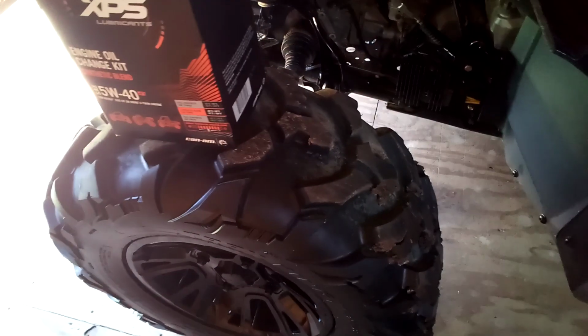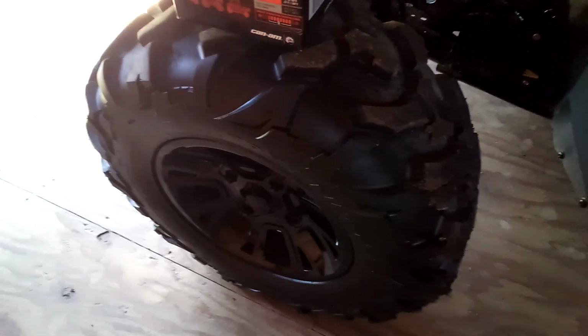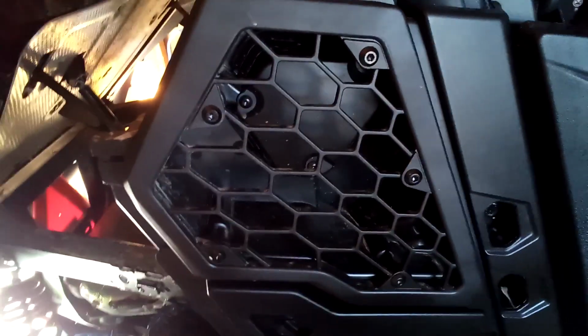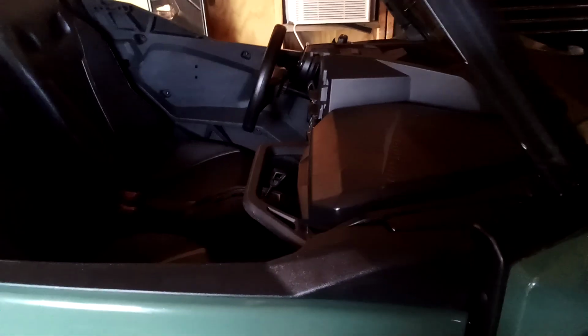which I like. I had Terabytes on a previous machine, and they were good for road riding, good for light trail. You get in any mud, especially with a machine that just doesn't crank huge RPMs, they're not cleaning out. And then it's getting slick. And then you're sliding, trying to go up basic stuff, creek beds and things like that. So that's what I got going on.